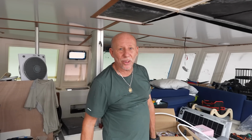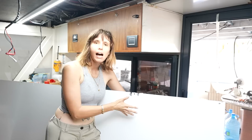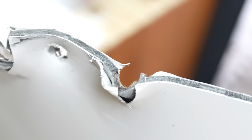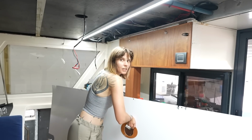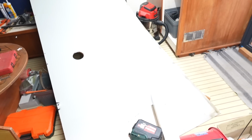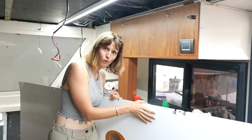There's only 10 more of those to go here and another 10 outside. But we just gave the boat a huge trim of weight. I always thought that this is a piece of plastic. In fact, there are two pieces of aluminum with some kind of material inside. I have no idea what that is. Oh shit! This thing is heavy, man! You look at it, you think it's maybe like 3 kilograms, but I think it's like 20. Wow.